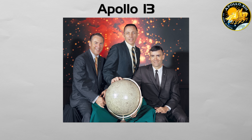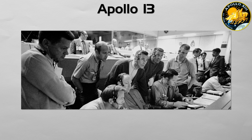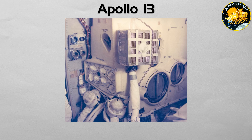Apollo 13: the successful failure. Commanded by Jim Lovell, this was intended to be the third lunar landing. Two days into the mission, an oxygen tank exploded, crippling the service module and forcing the crew to abandon their lunar objective. The mission instantly became a desperate rescue operation. Using the lunar module as a lifeboat, the astronauts and mission control worked together to overcome one crisis after another to bring the crew safely back to Earth. They had rising CO2 because the command module's square filters didn't fit the lunar module's round system. Mission control walked the crew through building a boxy adapter from tape, a plastic bag, cardboard from the flight plan, and suit hoses. It looked like a little mailbox, it worked, and it kept the air safe. It became NASA's finest hour, a testament to human ingenuity under pressure.